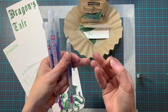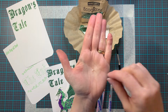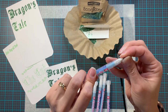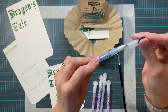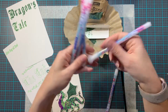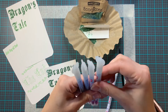Each of these pens comes with a little protective cap on its tip. I like to keep them, and when I'm done using my glue pen, I like to put this cap back onto the tip of my pen. Again, it prevents the glue from drying. And lastly, I always put my pen's tip up. That way I know that the glue will not ooze out.